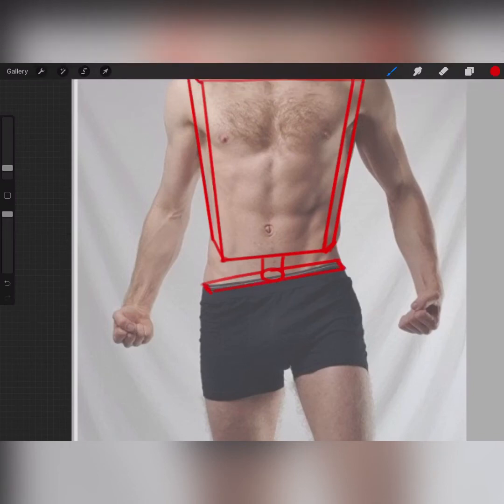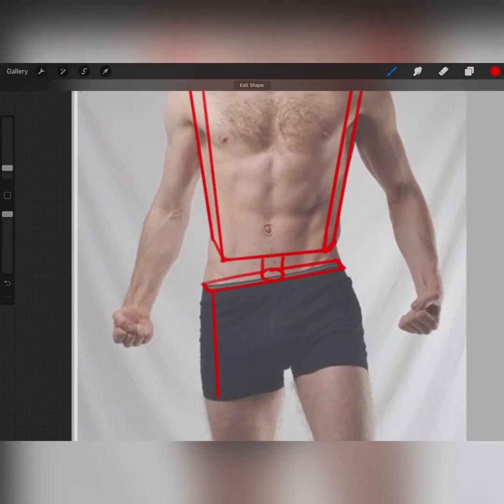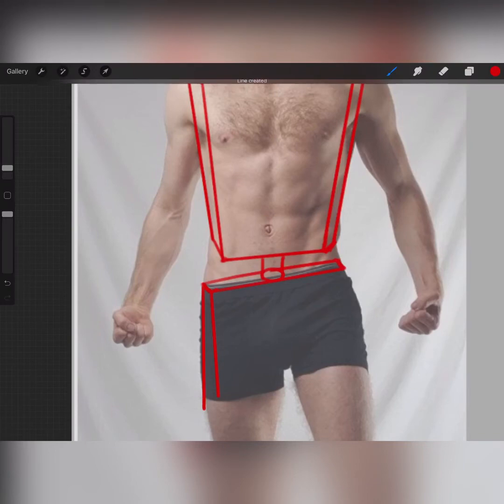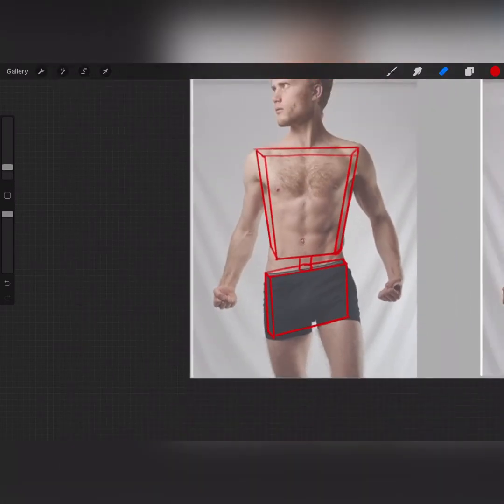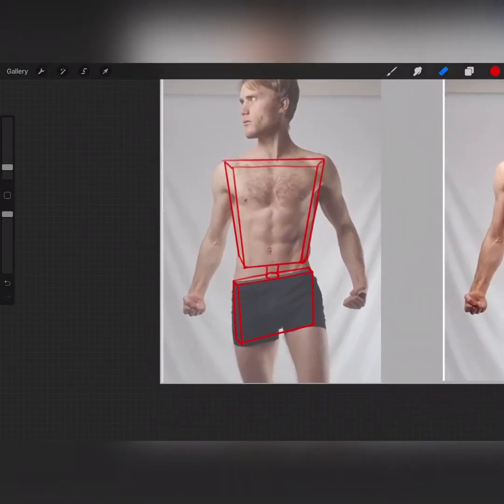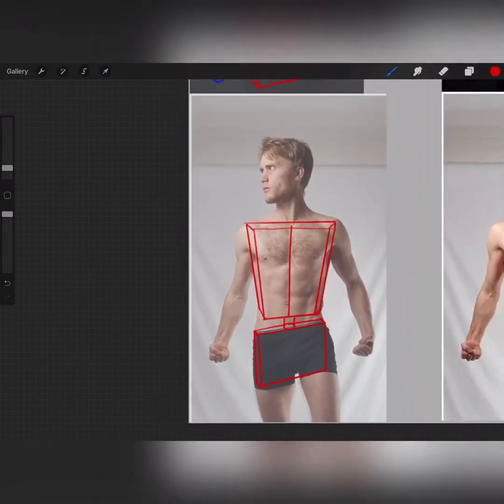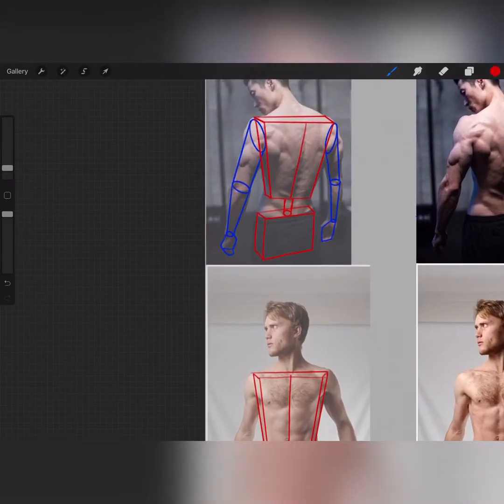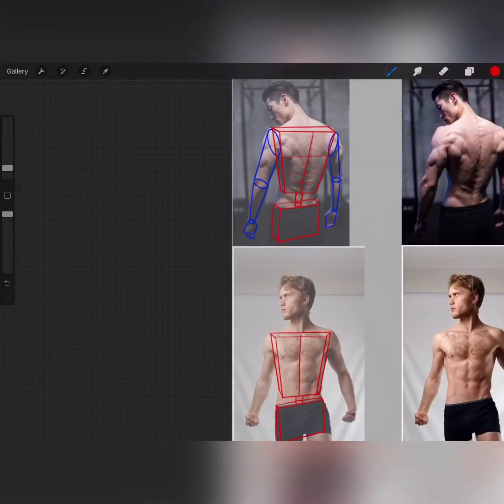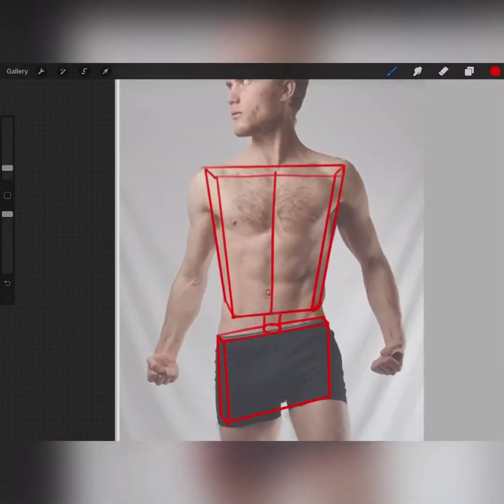Also be aware that the rib cage and the pelvis comprise complex forms, so to simplify them, you can basically use squares, triangles and also boxes.